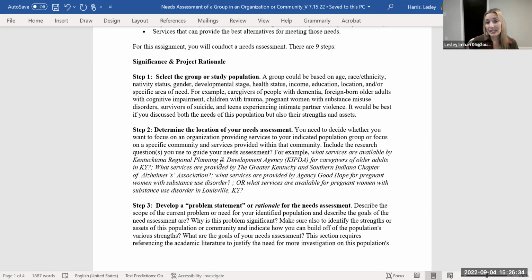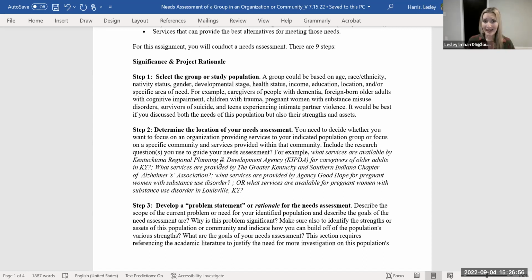Step 3 is you need to develop a problem statement or a rationale for the needs assessment. So why do we as a community, as people who consume academic literature, need to understand the needs of this population greater? What gaps are there in existing literature?